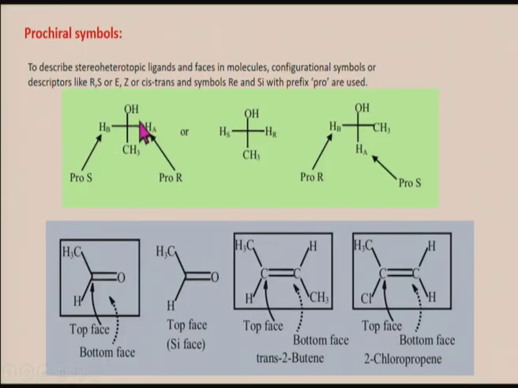So, you can say, for example, here HA, when it is substituted with a third different group like chlorine here, then it is going to convert into an R isomer, right. Otherwise, if you substitute this HB with the chlorine, then it may convert into the S isomer. So, this conversion into the R isomer and S isomer depends on the incoming group here. Okay. So, this phenomenon is called the prochirality, and in this prochirality also there are re face and si face. This is also the attacking of the reagent from either the top side or the bottom side, and it is creating the chiral center. And the stereoselective reactions.